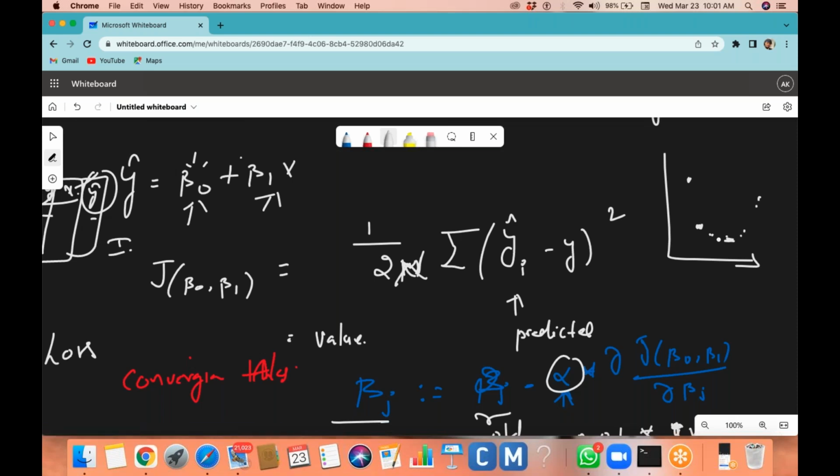I don't want to give much more information, you just keep learning this. By tomorrow, before we cover the parameters, I will give you a practical example. I will take some real data, find the beta naught and beta 1 values, and plot the gradient descent as well. After that, whether my model is good or bad, those metrics we will talk about in the next class. Tomorrow we will see some practical information.